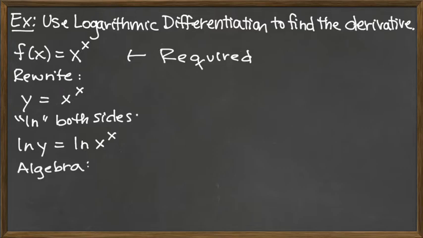The algebra we're going to do is bringing that x down front. The whole purpose is to get rid of the problem of having x in the base and in the exponent. However, notice that whenever we have a problem with x in the base and x in the exponent, when you bring the exponent part down, you're going to create a product rule situation for the derivative. At this point, we're ready to take the derivative.